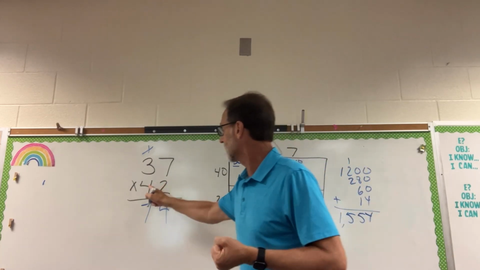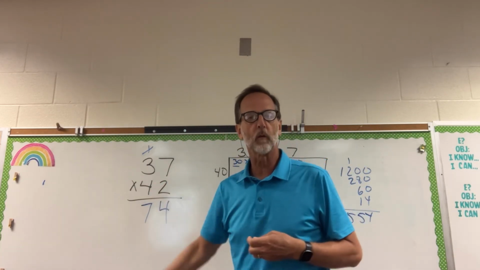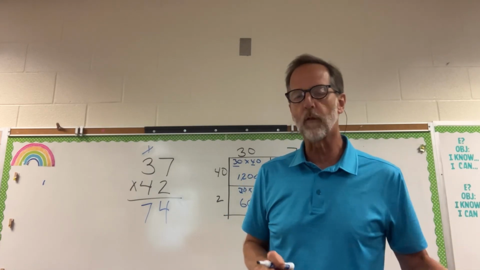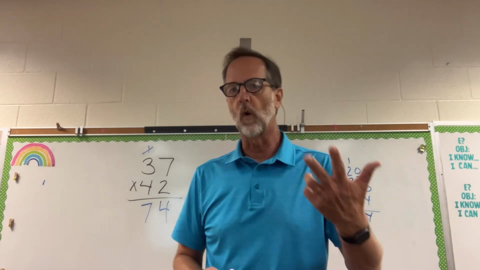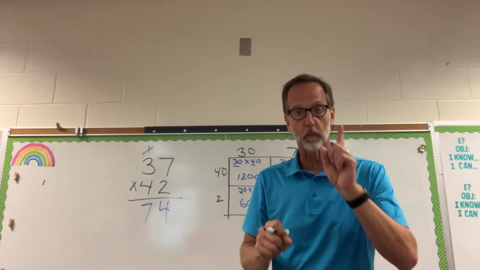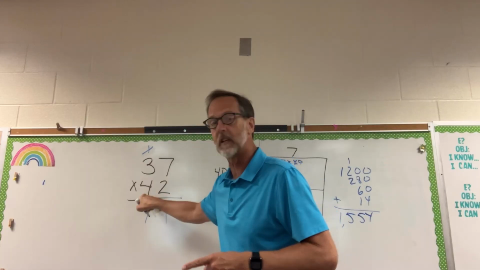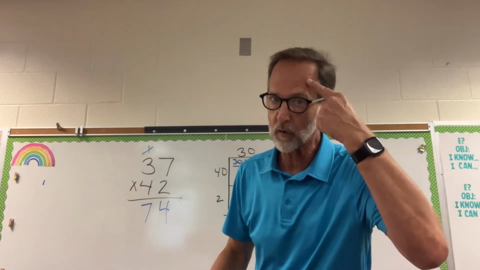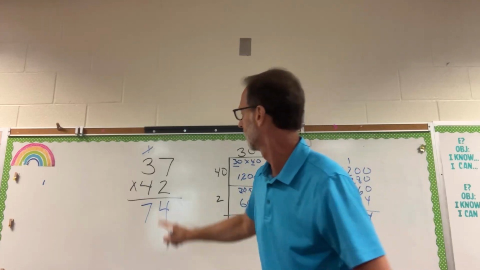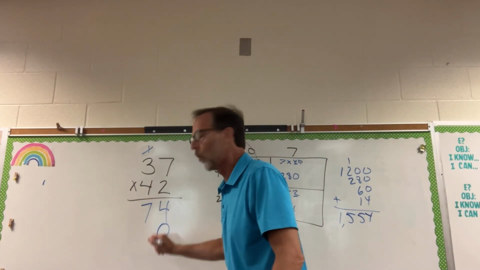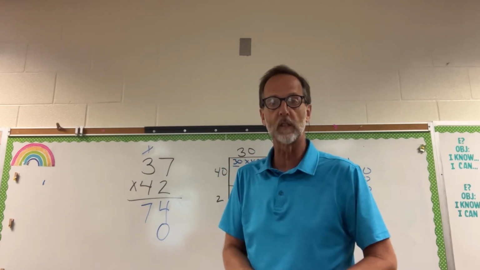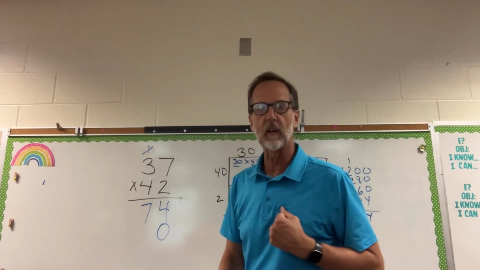Now we're going to multiply times the 4. But that 4 is not really 4, is it? It's really 40. And if I count by 40s, 40, 80, 120, 160, 200, I have a 0 in the ones place. So before we multiply by this second number, this is the thing that you have to remember, this is the trick, the part that kids mess up on: you have to put a 0 in the ones place first. Because if you count by 40s, you're always going to have a 0 in the ones place. We got to put a 0 here first.